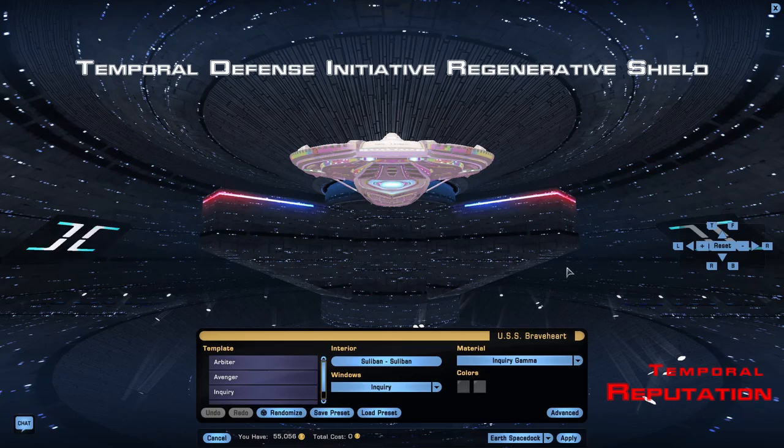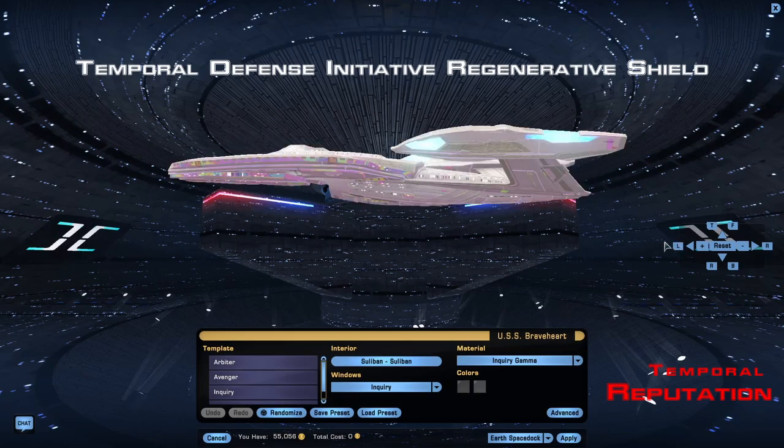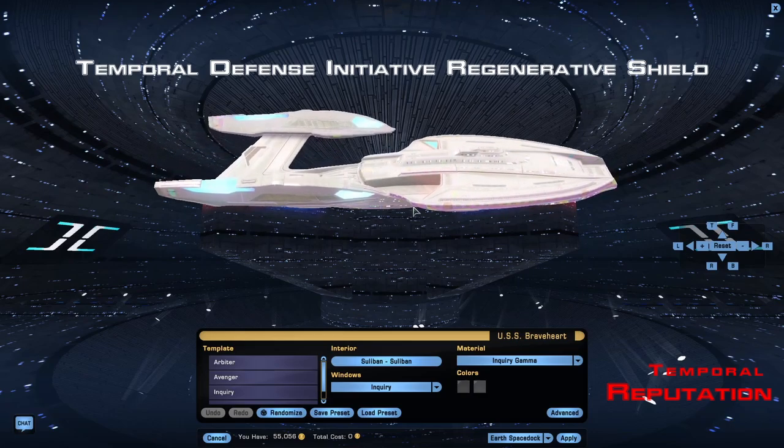Here we have the Temporal Defense Initiative Regenerative Shield from the Temporal Defense reputation. So again, very similar to the Vanity Shield, except it's a lot lighter hull material. We've still got these multicoloured areas that do change as the light hits them. Got the blue and purple there at the front, got the blue and purple there on the deflector array, cyan blue there for the impulse engines, same there for the Bessard collectors and the cells themselves, and then we've got this lighter colour to this leathery material effect here on the hull. And as we rotate through, again you'll see all those panels starting to change colour as the light changes.